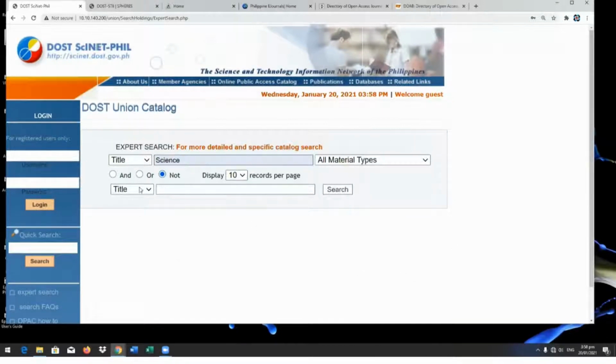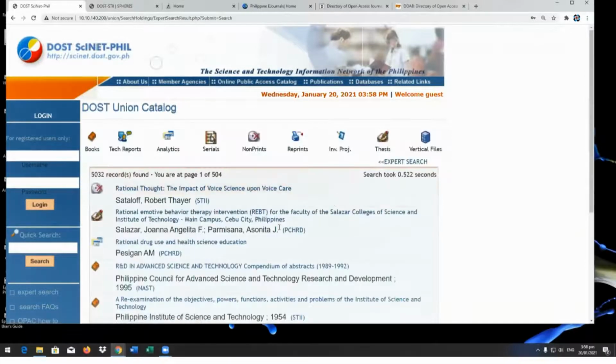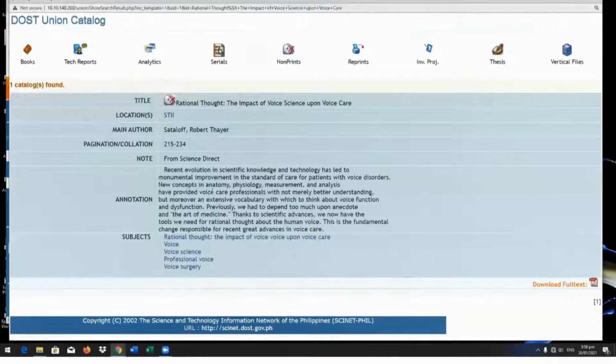So, again, kapag po magre-request po kayo ng material po sa amin, okay, balik tayo. Okay, for example, gusto niyo pong mag-request ng material, katulad po ng sinabi ko, we need this one, the author. Ayan po. So, kailangan po namin ito, this one. And for articles, kailangan po namin yung author also, and then the volume and issue number para po mas madali po namin ma-locate yung material.